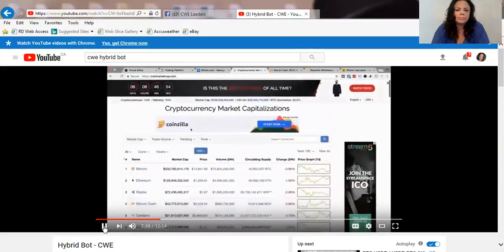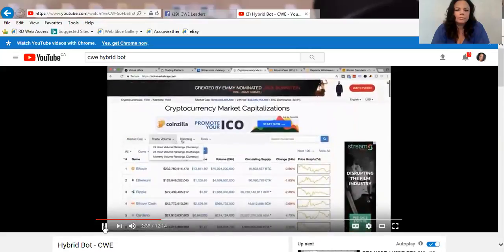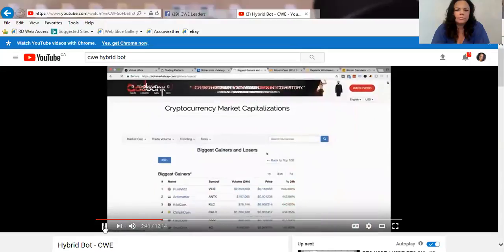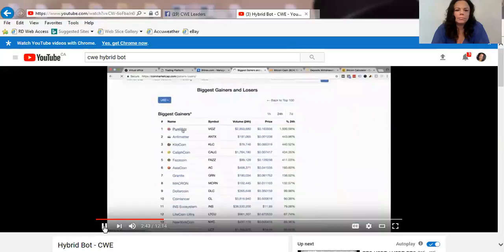Now, let's take a look at this. We want to look at the biggest gainers and losers under trending. PureBits has gained over 1,500% in one day. So you imagine how much money you would have right now if you had $100 invested into this.